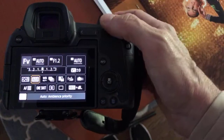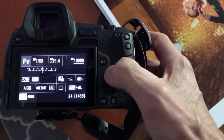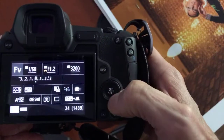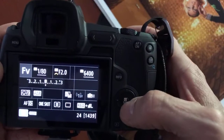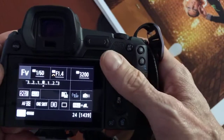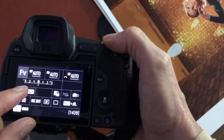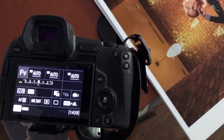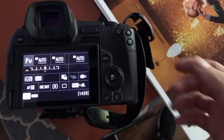One thing, let's talk about this auto FV mode. I've got to look up what it stands for. So with one click, we can make everything an automatic feature and reset the camera, right? Or we could set everything that we want it to be. And this is cool. Auto FV allows whatever is highlighted. See this yellow highlight? That is telling me what I can change. Currently, everything on the camera is in auto. So you could pick it up and it's like professional mode or program mode, whatever you want it to be. This is becoming my fast and furious new mode.